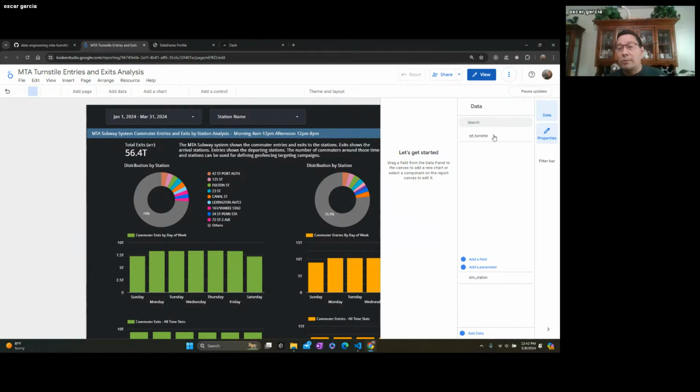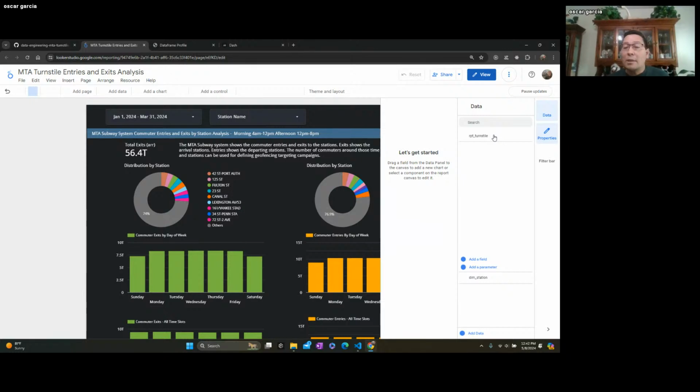So there's a lot of functionality in the back end to customize it, but the idea here is that you don't want to spend a lot of time coding it. And the way this works is, when you grab a bar chart, you connect to that data source. You connect to the dimension date, because it's the overall filter, remember. So we filter by that day, and then to a dimension, which is the station name. And then you'll be able to do the distributions. What kind of distribution do you want? You want the distributions by entries, and then you will get the aggregated data.